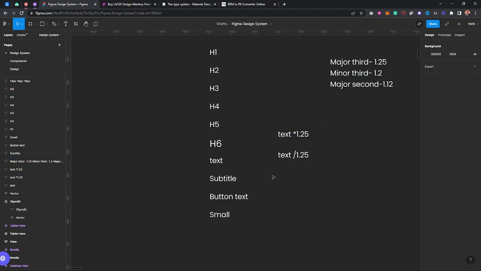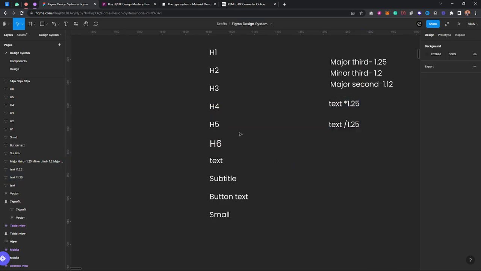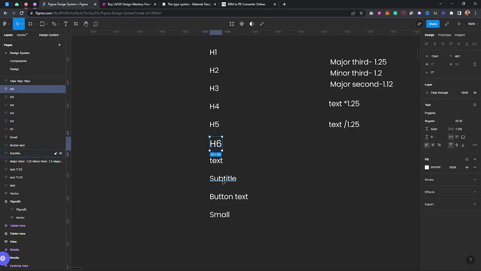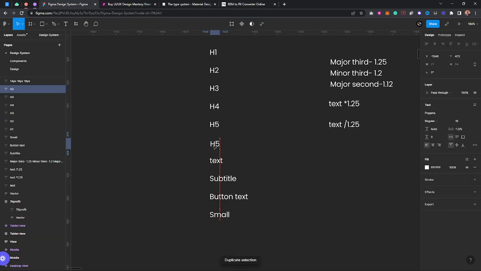This is what we're going to be making use of in scaling to get our H1 to H6, and also to get other ones. So I'm going to do this again, but we delete this and do it again. Let's get a value again for H6.